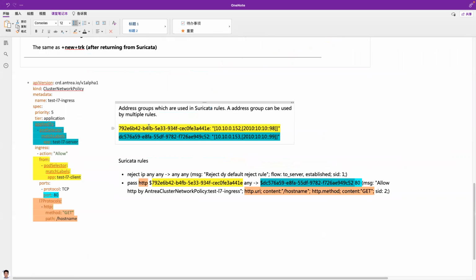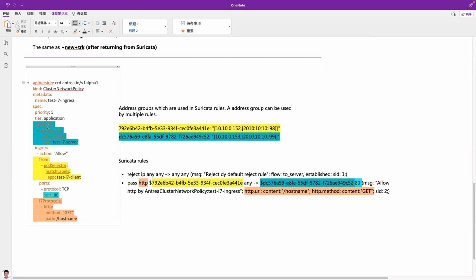Then we take an example of the Suricata rules. This is also an example of a Layer 7 network policy, an ingress rule.